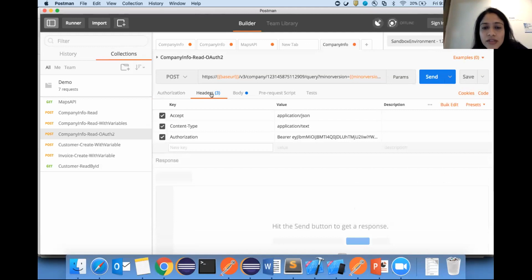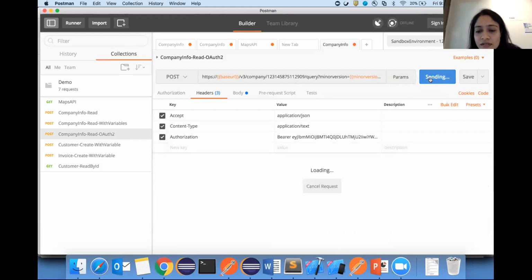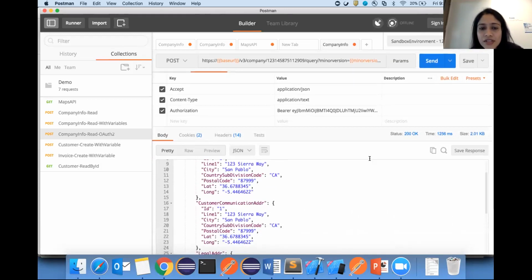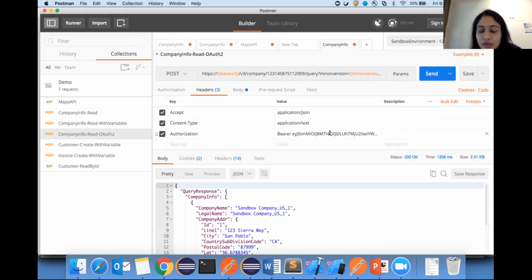And once I do that, I should be able to make the call. I'm not quite sure if the company ID is right, but we'll find out. So looks like it was right. Okay, so this is how simple it was. You were able to generate a token and then use that in the header to make an API call using Postman.